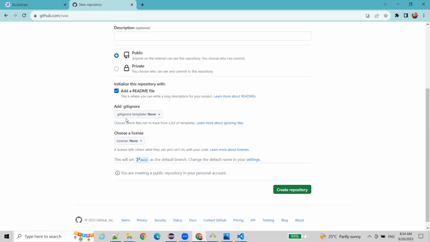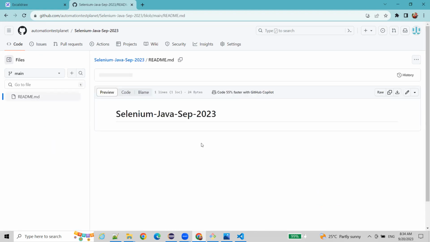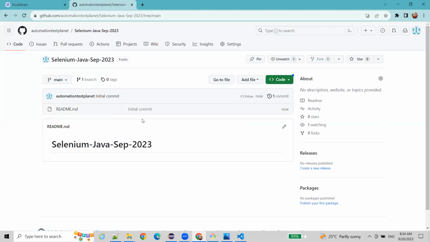So now create the repository. Okay, the readme file is added. Open it. Nothing is showing here. If you want to give some instructions to use your framework, you can write them here.